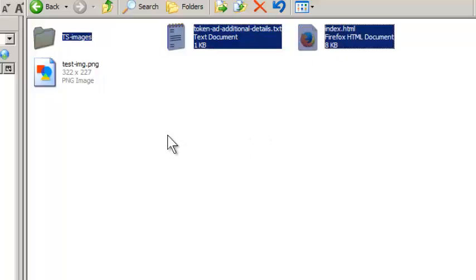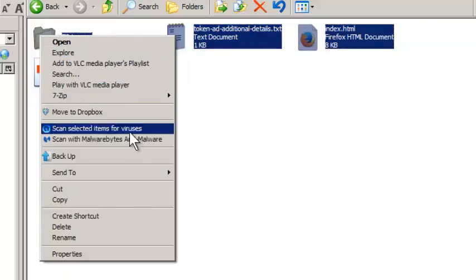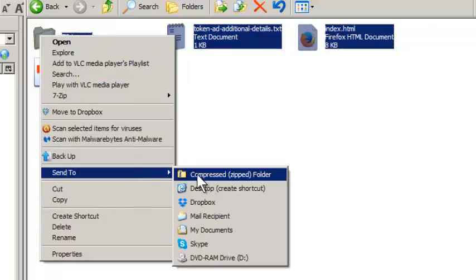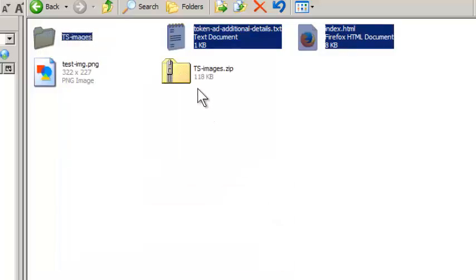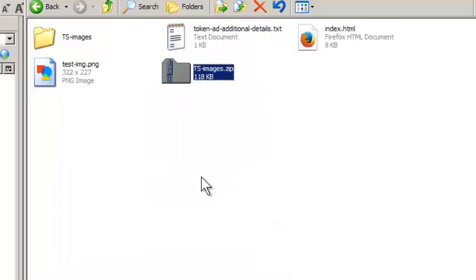This file in it. This is a dummy file I put on just playing with it. Then just right click on that images box and say send to compressed. There it is. This TS images is the one that you upload to your folder on your AIOP hosting, and I have another video that shows you how to do that, and then extract it and you're ready to go.